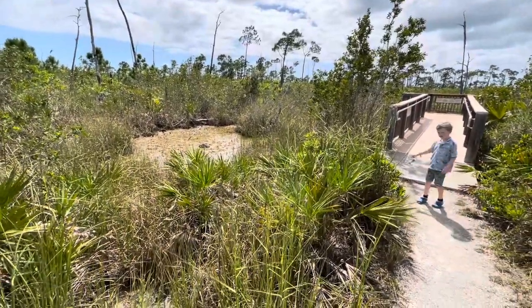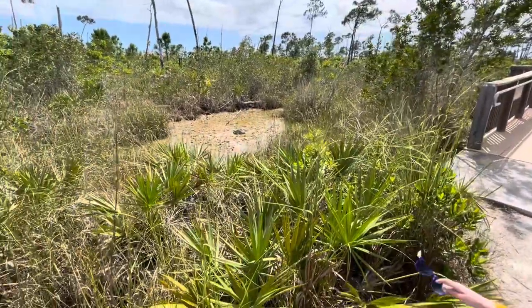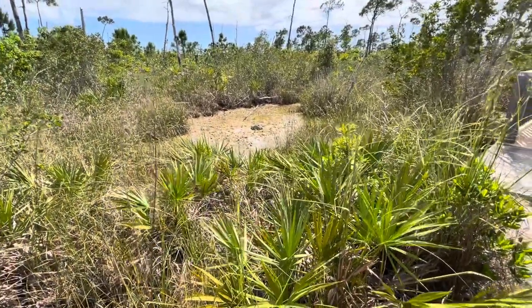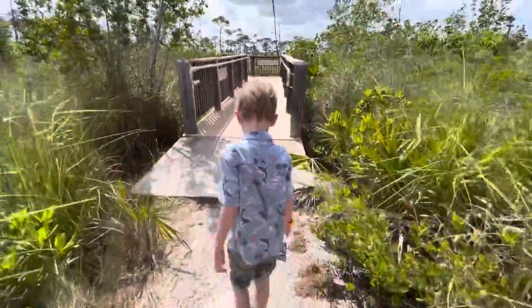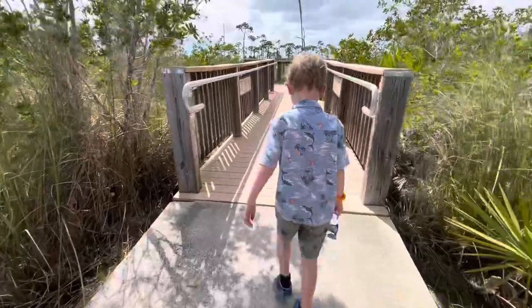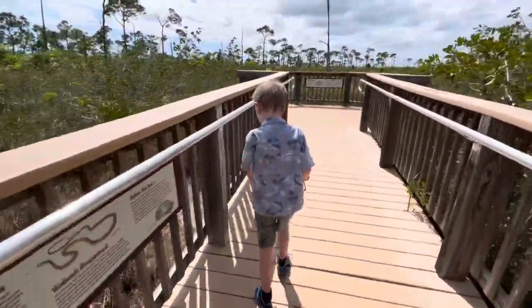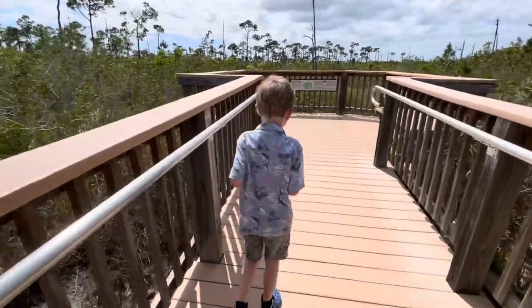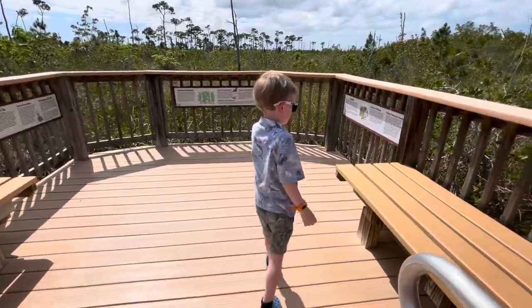Teddy, come back here. Look, there's one of those little collection holes. And real muddy. I bet a gator likes that some good in the dry season, huh? But yeah, we've already done a lot if you haven't seen the other vlogs that go along with today. So we already have a few things more we want to do on the ride home, so kind of doing a speedier pace than what Mom and Teddy normally do.